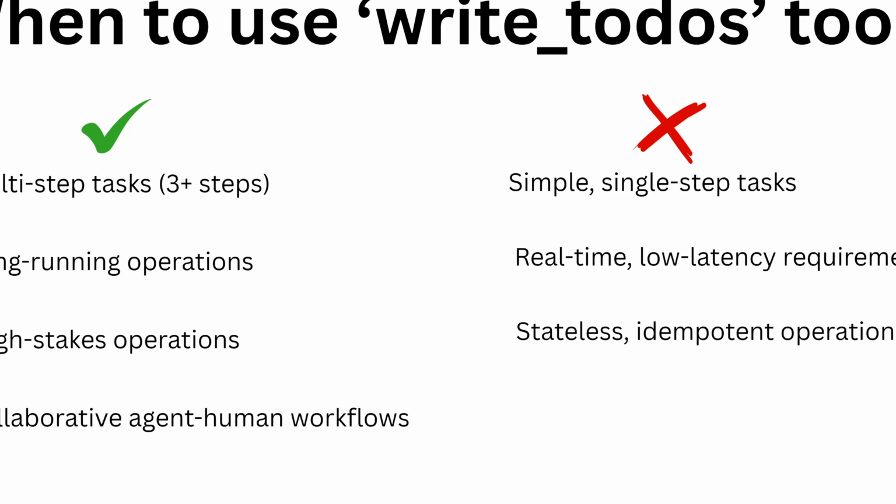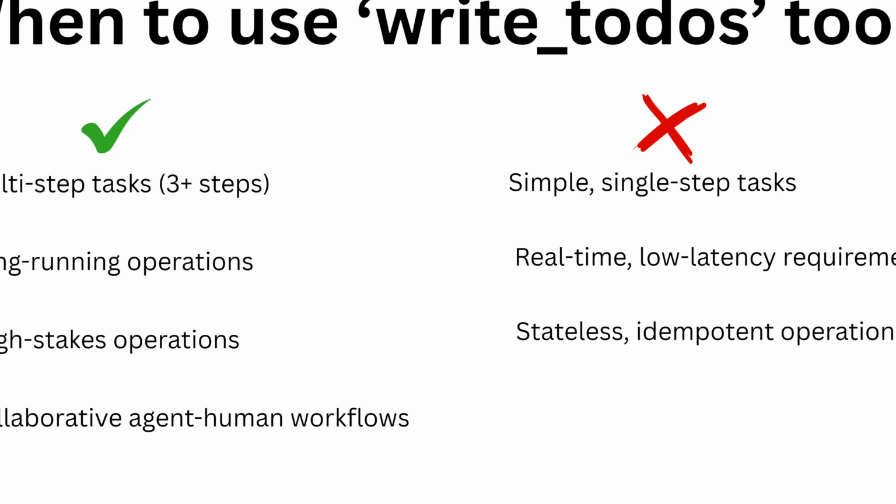When you should not be using it: don't use the write-todos when it's a simple single task workflow. It doesn't make sense, right? Why complicate it with creating a file and dumping the to-do task? If it's a simple question, like what is the weather like, it doesn't require more than a single LLM call to retrieve an answer, or maybe you don't even need an LLM call sometimes, you simply don't use the write-todo tool, right?